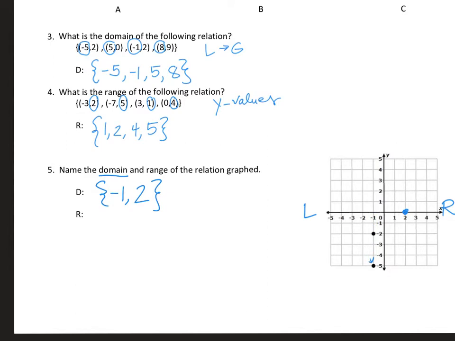Now let's go ahead and take a look at our range. So when we look at our range, we want to make sure we go from bottom to top. I'm doing this in red, and we want to do that because, again, we're still writing this in ascending order. So we want to start with the negatives and then end with the positives. So when I go from bottom to top, first I hit -5 because there's a point here. Then I hit -2 because there's a point right here. Then I keep going and I hit 0 because there's a point right here and the y value is 0. Okay, so there is my domain and my range.